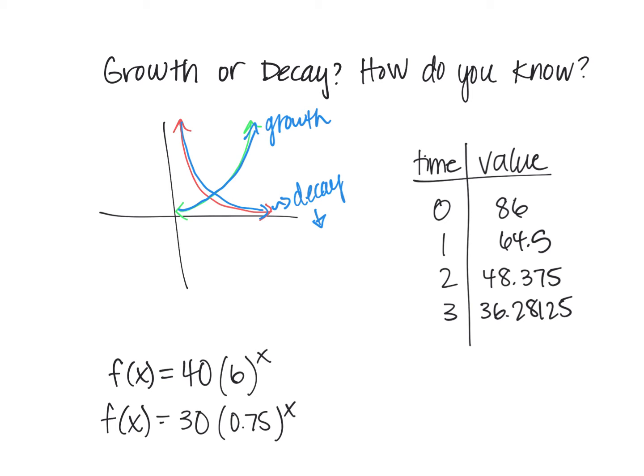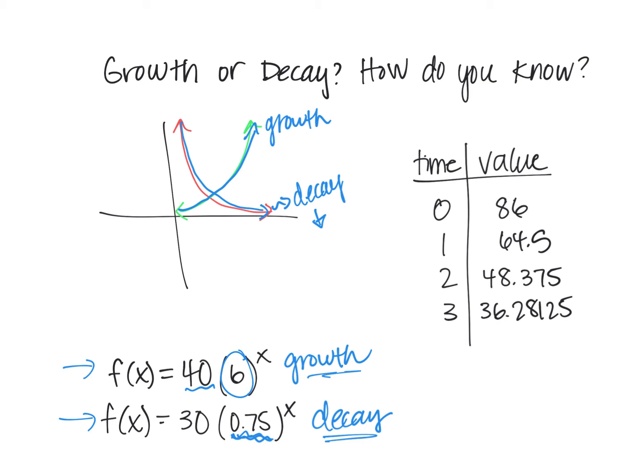All right, let's look at the 2 equations. So this one and this one. All right, my initial value is 40. It looks like my growth factor, or I'm multiplying it by 6 each time, so it's getting 6 times bigger, so this would be growth. This one here, it looks like it is decaying because it goes down or multiplies by 0.75, which is less than 1. So it's going down each time. It's decaying. It's losing 25% of its value each time. It's keeping 75%. So a lot of reasons you could give me, but that is decay. Again, you'll have to be able to give me a good reason.